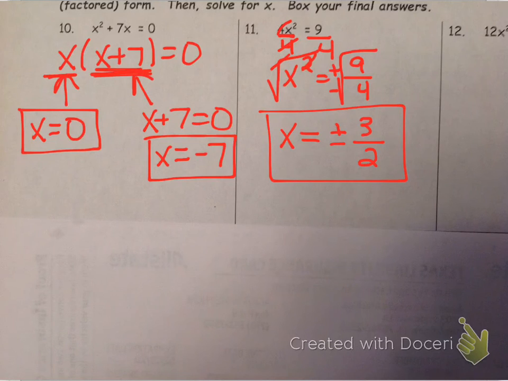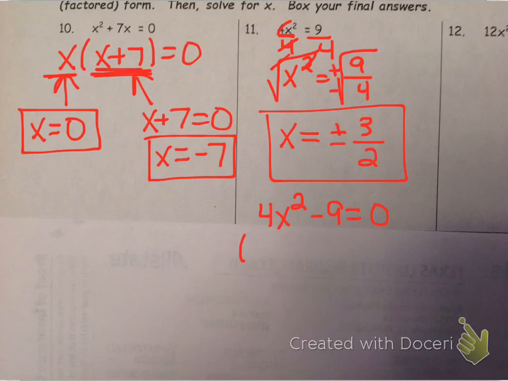But I can do that problem like I did number 10, as far as factoring. I mean, I don't have to, I'm not going to do it with a GCF, but as far as factoring, I can factor it. Factoring requires that I get it set equal to 0, so I would have to take the 9 and subtract it to move it to the left side. And then once I do that, I have a special factoring pattern. I have a difference of 2 squares.